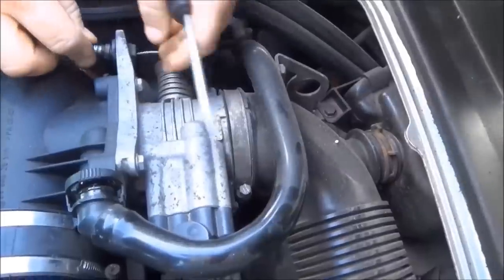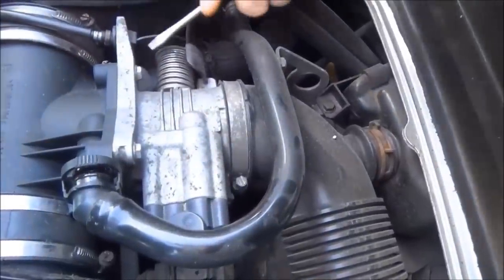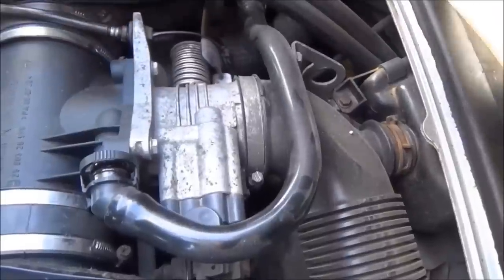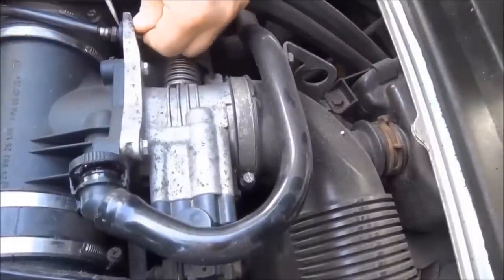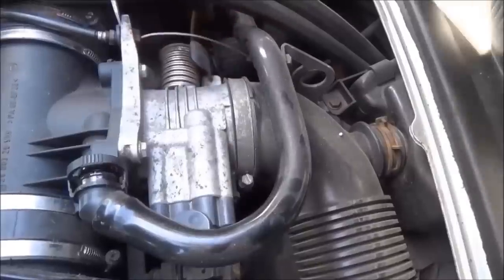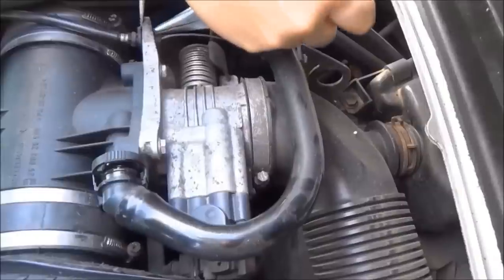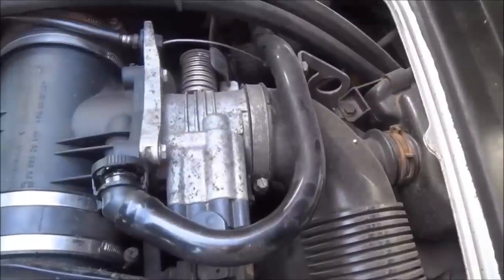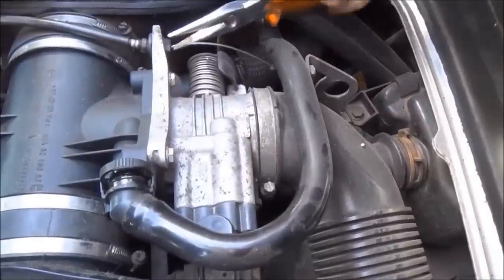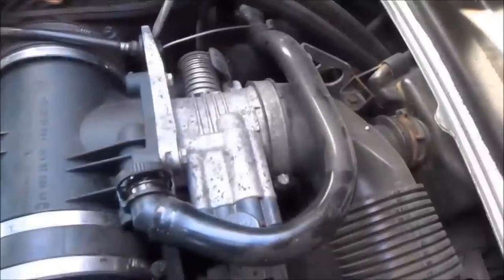Okay. And the thing is, whatever you do on the top of the engine on this, you've got to take that off, haven't you, every time? You have, yeah. Pallet to stand on. You want me to get that for you? I'll get it.